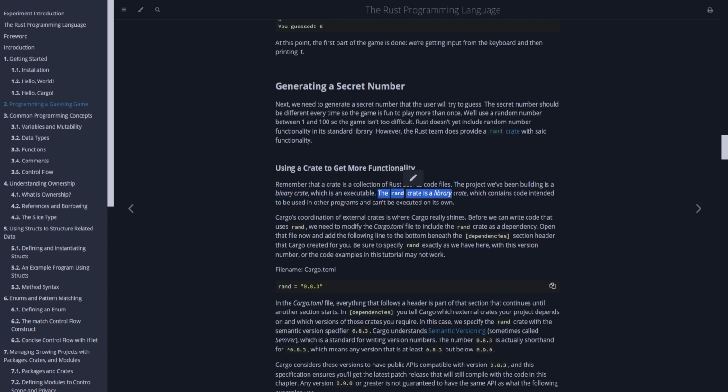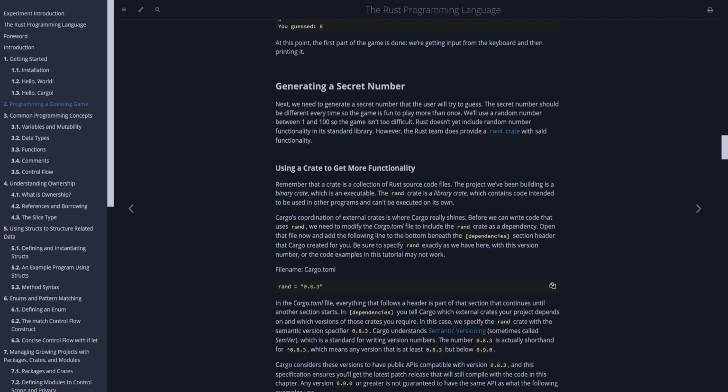The rand crate is a library crate. So there is a binary crate, an executable, and a library crate, which contains code intended to be used in other programs and can't be executed on its own. Okay, makes sense.